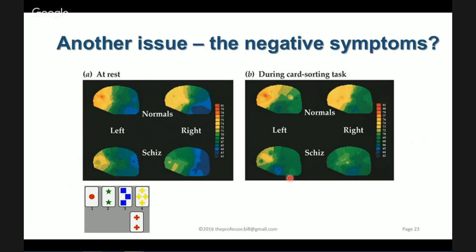You don't know what they're expecting until they tell you. They'll say, nope, that's wrong. So if I put this card up here, it's wrong, sorry. And then if you put it there, yes, that's right. So you have to match objects, and you'll figure that out fairly quickly. But in a schizophrenic individual, they can't do that. They have a really hard time in this Wisconsin card sorting task.